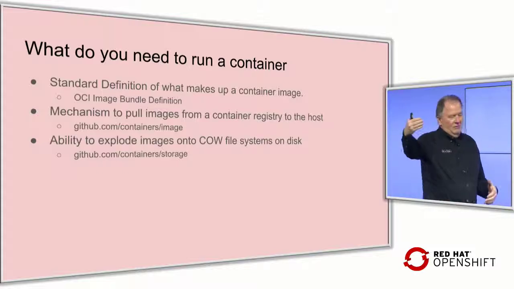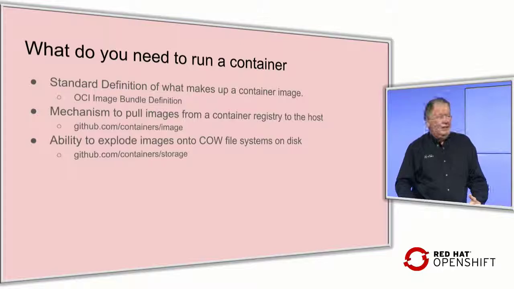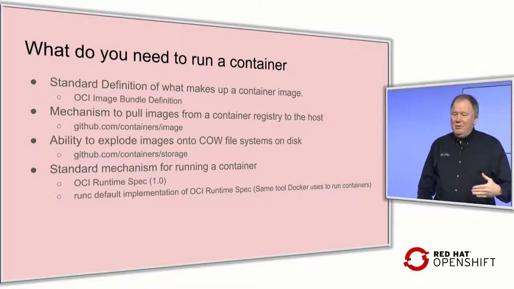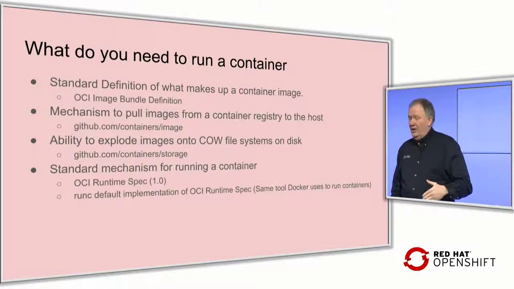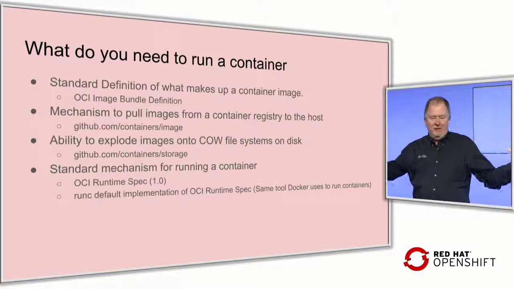So I can have a definition of an image. I can pull it to my host, I can store it on disk, now I need to run it. So the last step of running it is we needed a standard mechanism for what it means to run a container. And when I'm running a container, I'm really talking about taking input from 3 different entities.